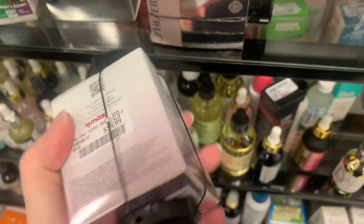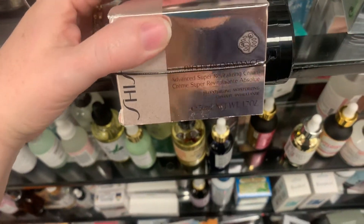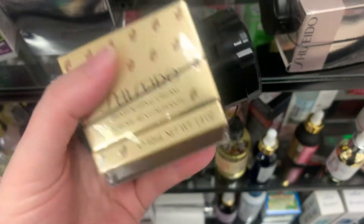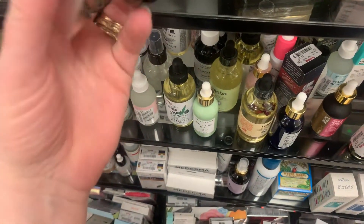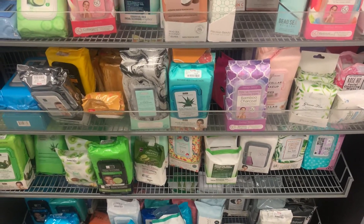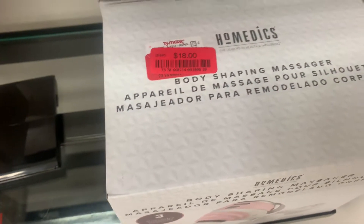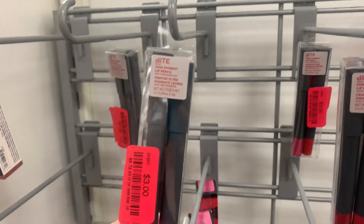More Shiseido products as well — this one was a little bit pricier at $59.99. And this revitalizing cream was $79.99 — I thought there was at least one item that was that high. I do appreciate them putting those little spider clasps around these so they don't get broken into and used. They had a whole shelf of face oils, all different scents and different products. And then they had this humongous thing of makeup wipes, which I was really impressed with — I've actually bought makeup wipes from TJ Maxx and Marshalls before and I'm very happy with the ones I picked out. This next item was on clearance for $18 — it was a Homex Body Shaping Massager, I thought that was kind of neat. This last item here is from Light Beauty, it's a two-piece lip crayon — that is $3 for two lipsticks. I thought that was a great price.